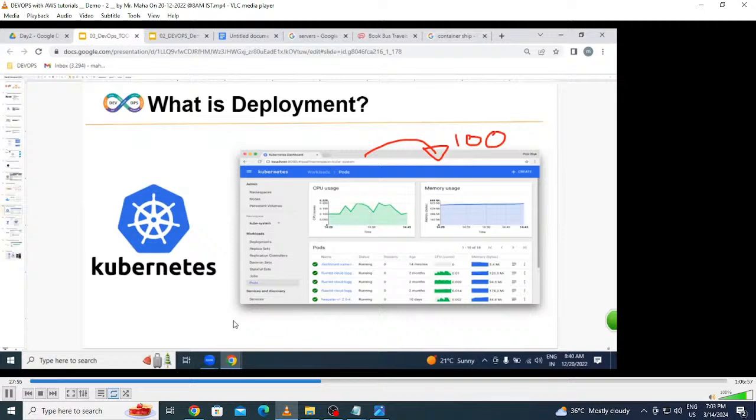If you observe the Kubernetes logo, the sea color is blue, and there is the steering wheel of a ship. Same like that, we can control hundreds of containers, easily managed by Kubernetes. Kubernetes is an orchestration tool. What is orchestration? We'll discuss later, not for today.